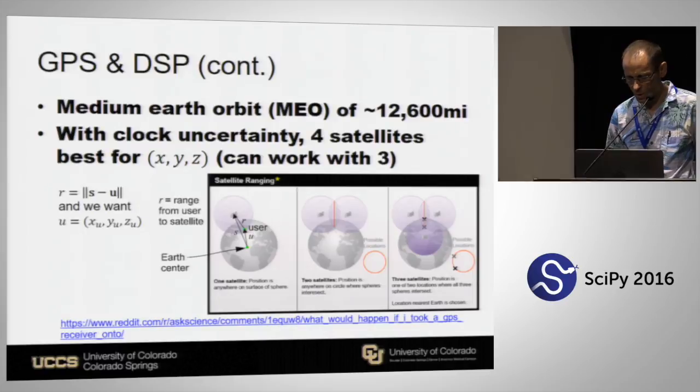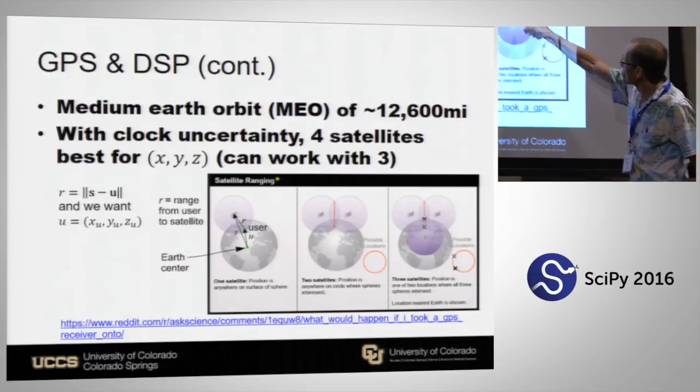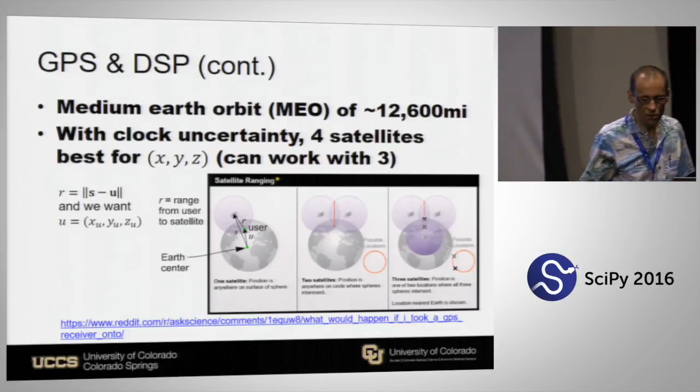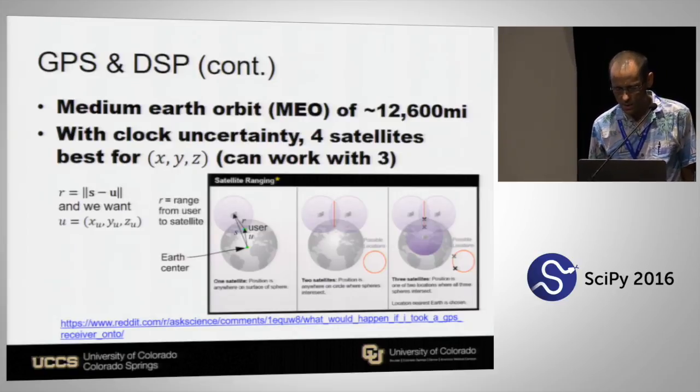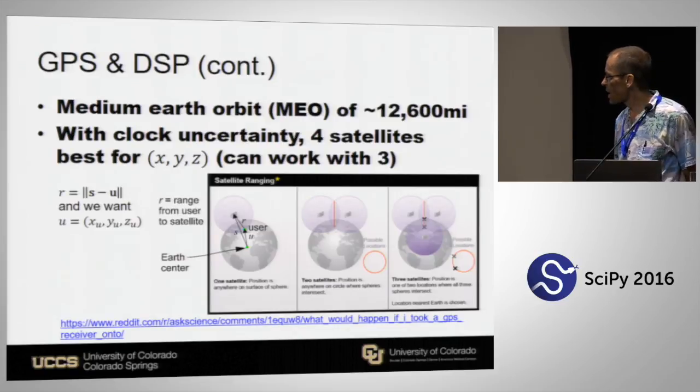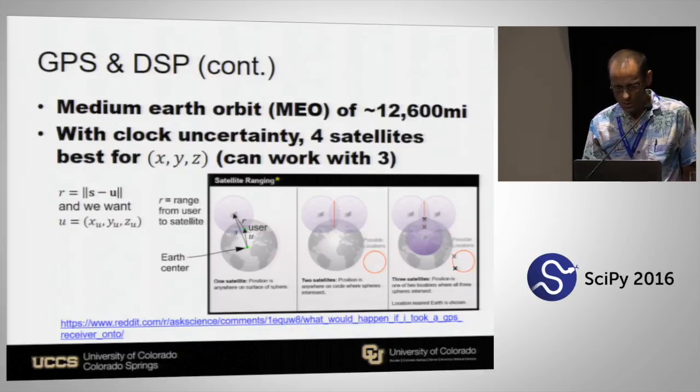but you still have an issue if you have time uncertainty in the clocks, and you do have some time correction that has to be made. But three satellites is the picture that most websites show you, that you get a valid solution, and then you have an invalid solution that you can throw away once you solve out the three equations and three unknowns. But if you have a timing inaccuracy, which you do have, then the fourth satellite is generally needed. And more satellites are better, because then you can get even improved accuracy.